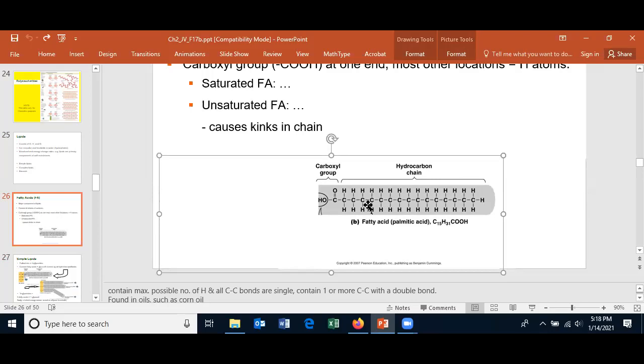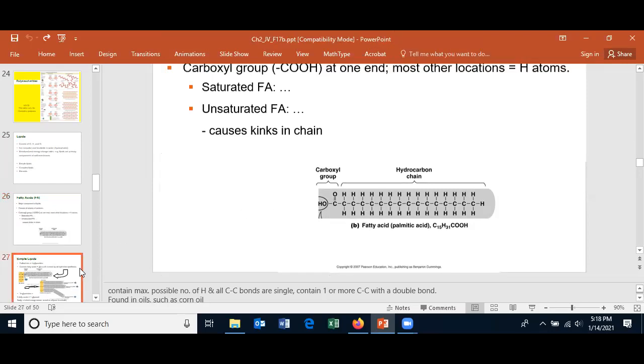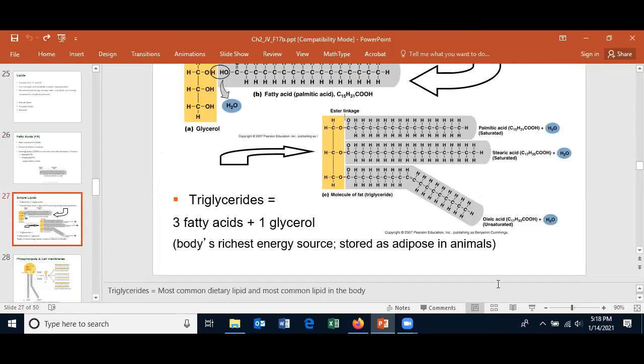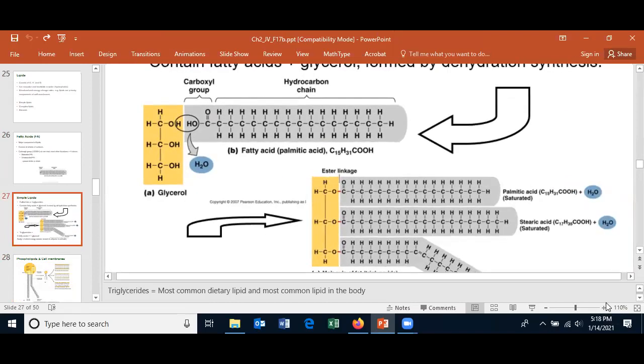There are also unsaturated fatty acids, and they have a double covalent bond between two carbons, and so they have two fewer hydrogens bound to these two carbons, meaning this carbon has one less hydrogen, because the bond here with the hydrogen goes to the carbon. And that is an unsaturated fatty acid. You don't need to know the different types of unsaturated fatty acids, but I'll show you what an unsaturated fatty acid looks like.